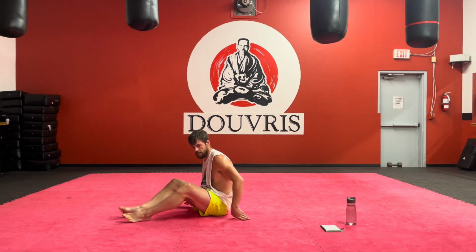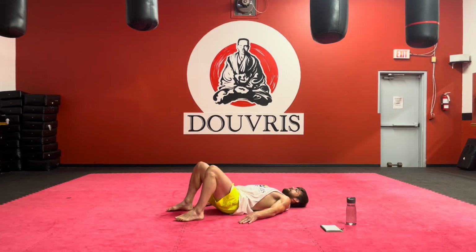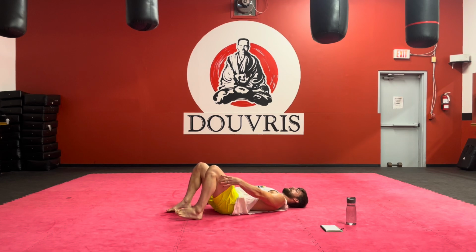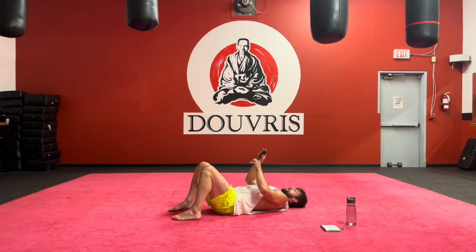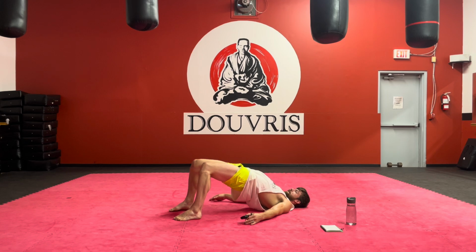So open, close the knees, lift one leg and extend. Try to keep your feet pointing straight. It'll be tempting to turn them out a little bit. Keep them straight, so as we open, we're gonna be using the entire outside of our leg all the way up to our glutes. Starting at 5, 4, 3, hips up, and let's do it.